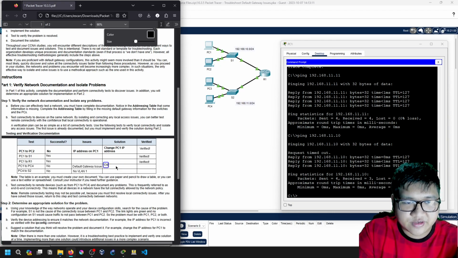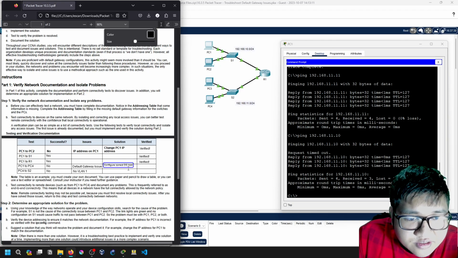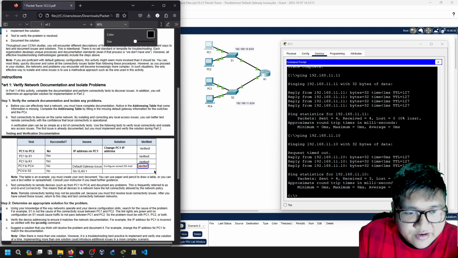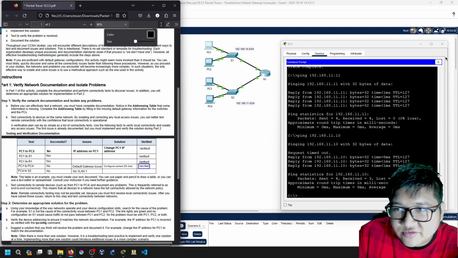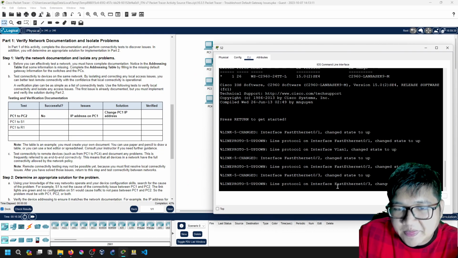we weren't able to configure the correct default gateway address. Okay. It's pretty big. Maybe we can make it smaller a bit. Okay, that works. You guys will understand it, right? Configure correct stuff, right? And then we can just put verified. And we can make this a little bigger now. Verified.